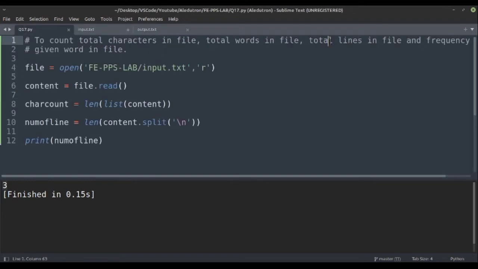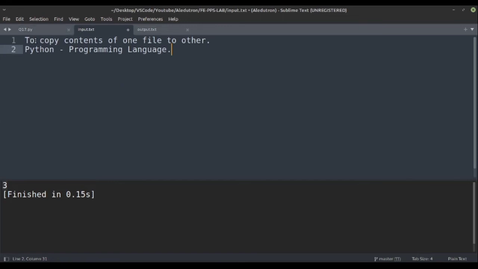Now we got the lines and we got the total characters. The reason I said we will see the words afterwards is that to calculate the words, we have to run a for loop over this, and whenever we get a space, we increment our word counter. So here 1, here 2, here 3, here 4, 5, 6, 7, and here we also have to count a word at the end at /n. Why?